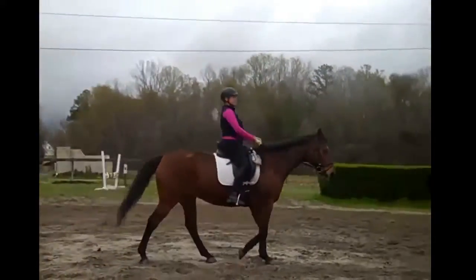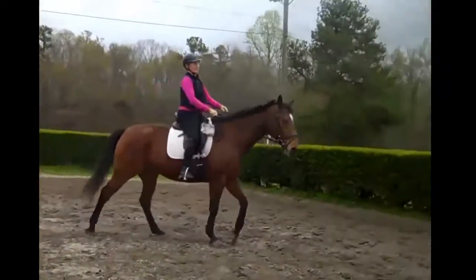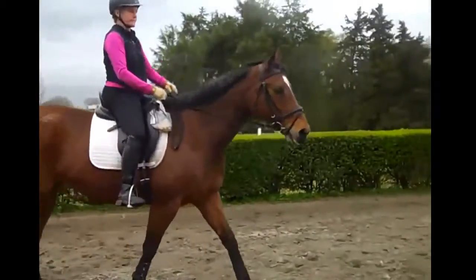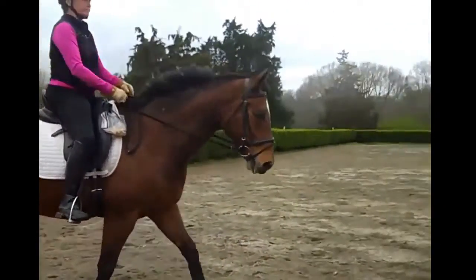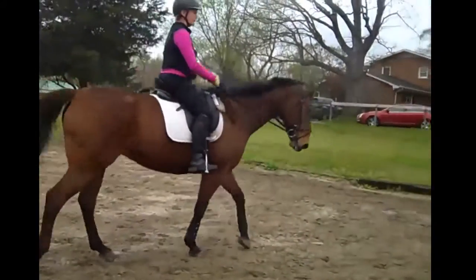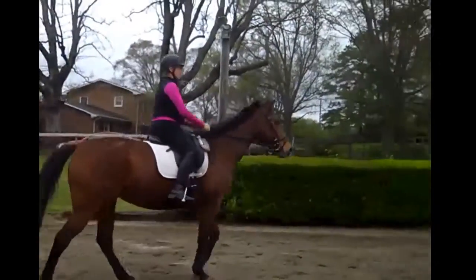Because it's that time of the year for the mockingbirds to come out again. That's it. Lots of changes of direction. Slow down your seat a little bit. Slow her down. You feel she's taking you just a little bit. That's when you have permission to shorten your outside rein just a little. Praise her. Yep.